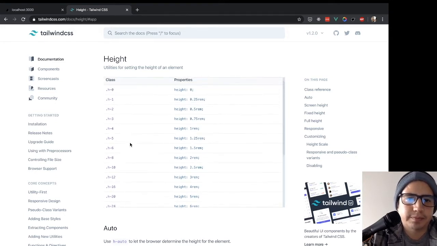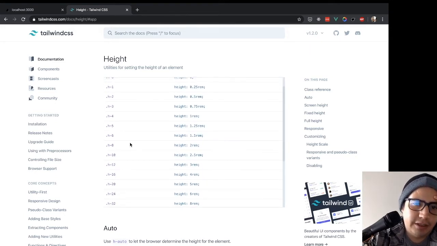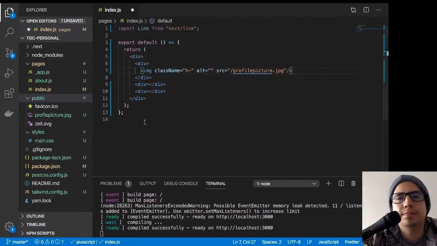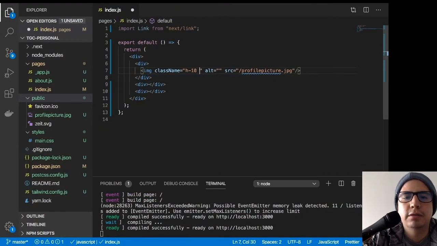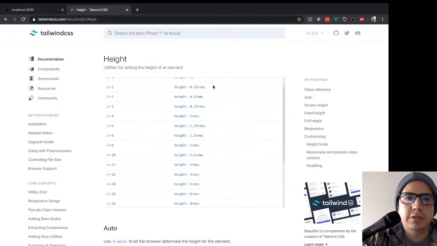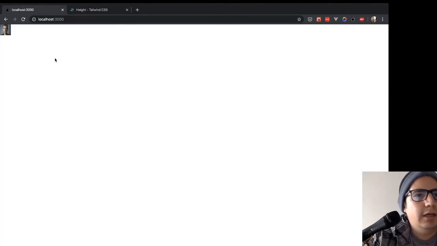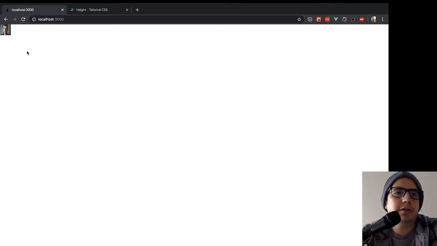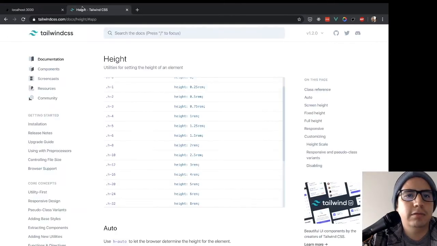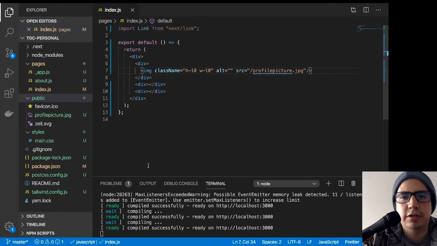For this particular case, we maybe want an h-10 and a width of 10. And this is probably just going to make this a square. Yeah, a really small square, and we probably want it larger. So let's try 30, 40. Let's try with 40 to see how it looks.